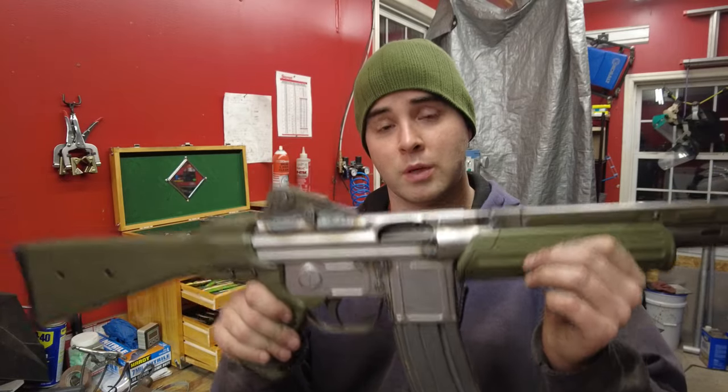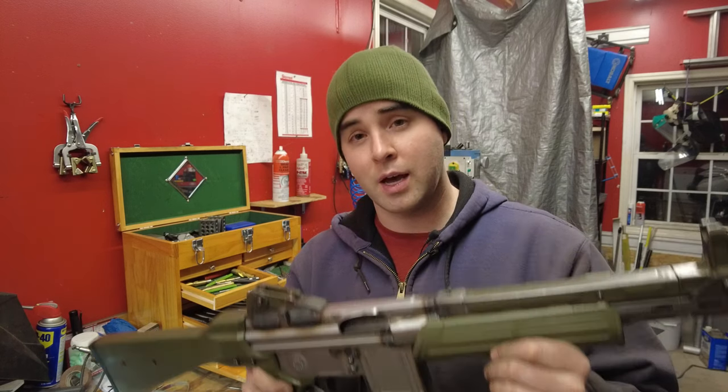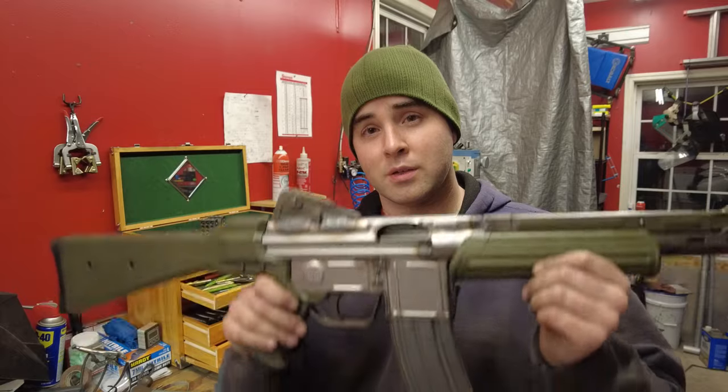So stick with me for next time. We'll be going to the range to test fire this. And then after that, we will be reparking this and painting it.